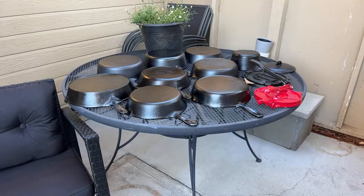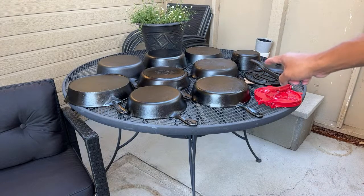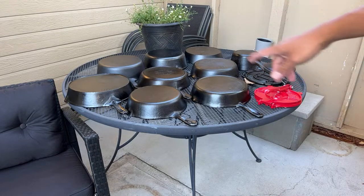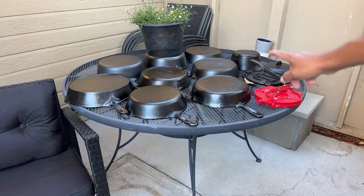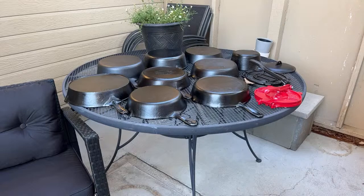This is my most limited collection, the limited collection. So I only have one of each, pretty much. That one is an unmarked, as I mentioned, the favorite Piqua Ware unmarked. But most of them are just single ones. So Martin Stove and Range, Wapak, the favorite, unmarked favorite, and we're going to move on in a minute here so you guys can see.